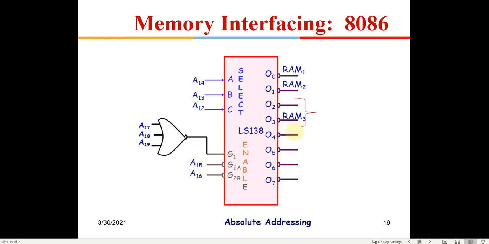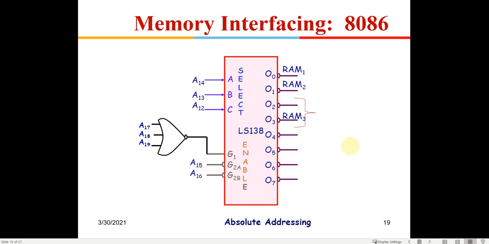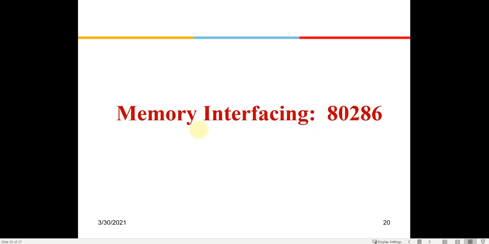to A12. Because one chip will be connected here through an AND gate, and for that you need to have address lines. That particular diagram is not shown here, so you need to make it yourself. For that chip you require address lines from A0 to A12. And then each of them will require a chip select signal which will be generated from here. Is it okay? Okay.